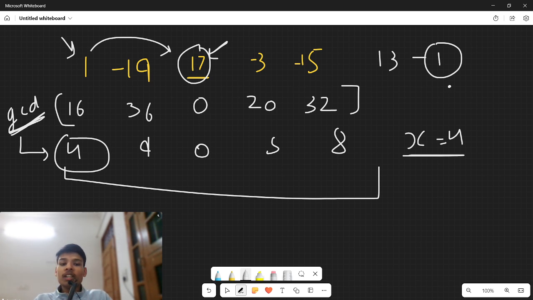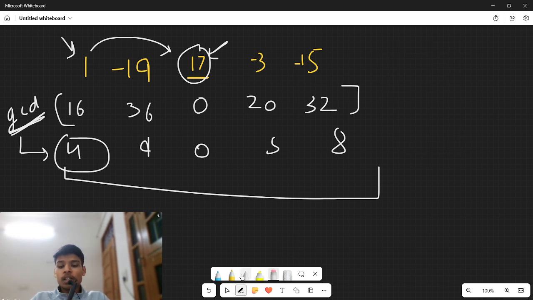Okay, but there is one case. What is the last number I should add in my array? So what is the last number? You tell me. Wait a minute, I will tell you only. You can see the largest number, the number to which I am trying to make all the elements equal, is the largest number in my array. The GCD is the number which divides all the differences.